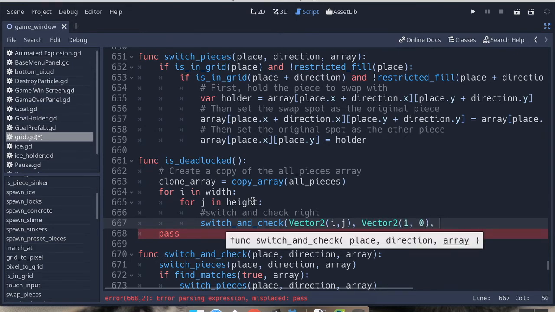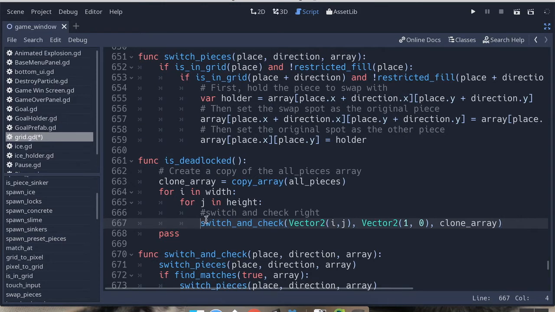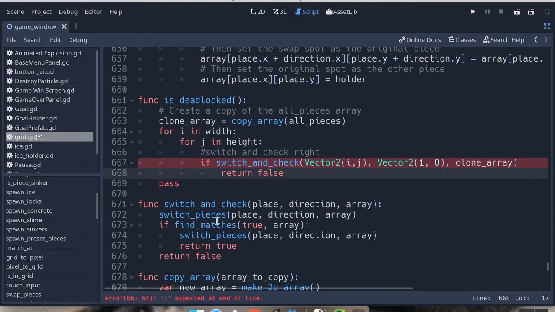And then the array I'm going to use is the clone array. And what I want to do here is say if switch and check returns true, then I'm going to return false, because that means the board isn't deadlocked. If this switch and check returns true, the board isn't deadlocked, so I'm going to say false to whatever's calling this. And then I'm going to do the same thing with switch and check in the other direction.